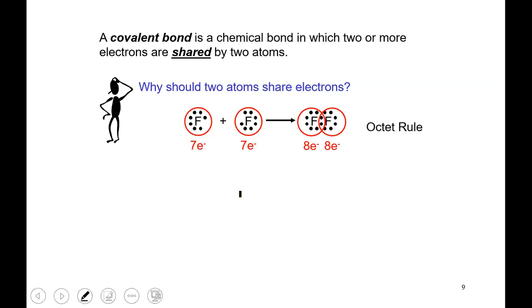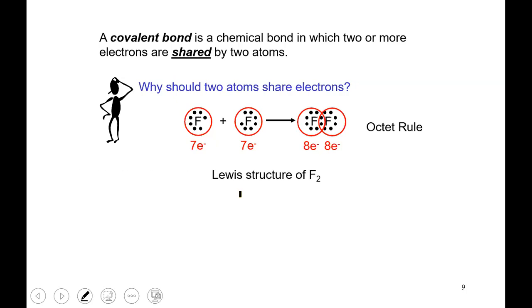And so what we'd like to do is use this idea of the octet rule. And again, where does that come from? Well, it comes because 8 electrons is what completes an s and p combination of subshells, right? That's the 8 electrons at the extreme of a neon or an argon or a krypton atom. The exception would be helium because it only has 2 electrons, all right? Essentially, we're trying to produce what looks like a full outer or valence shell.